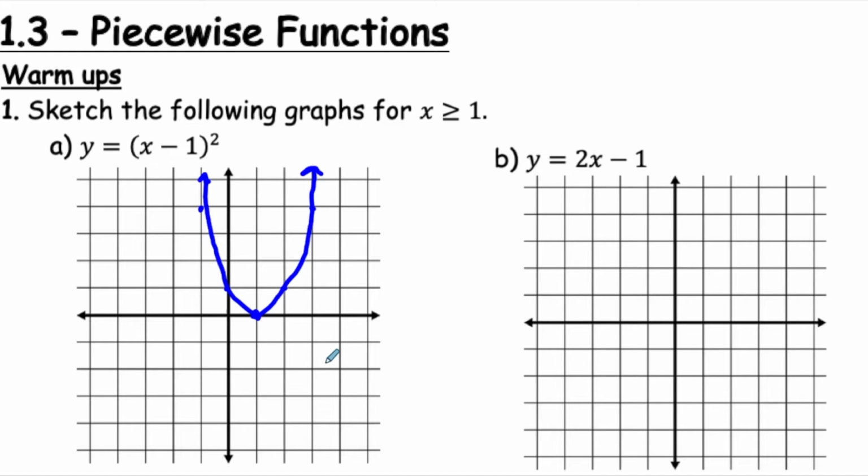Now, all I want is the parts of this graph for the x values that are greater than or equal to 1. So right here is where x is 1, at this value right here. So anything to the left of this value, I'm going to get rid of because I only want the values that are greater than or equal to 1. All right, so I'm going to eliminate or erase all of that stuff that's to the left of that point.